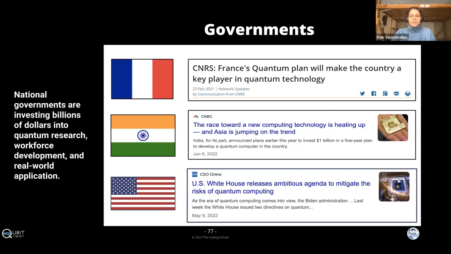But just to name a few countries that in particular have invested a lot of money in quantum research, we have France, India, and the US. The US actually, under the recent Trump administration, passed the Quantum Initiative Act, I think is what it was called. Is it? Yeah. The Quantum Initiative Act was $1 billion in funding for quantum computing research. So now is definitely a great time to be in the field. There's a lot of funding for a lot of really cool research, and that's really what's, I think, helping the field progress as rapidly as it is.